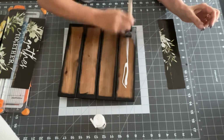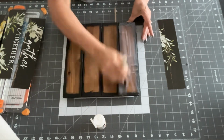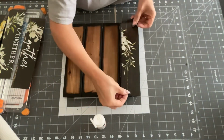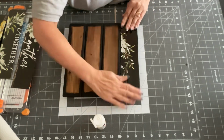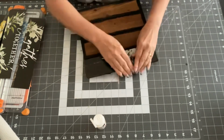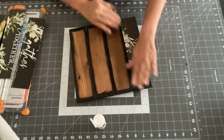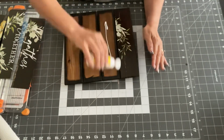So now I'm just going to take some Mod Podge and I'm going to glue those down to each section on my little piece of wood here. And this was a great find at the thrift store. You guys always got to check them out. You never know what you can pick up, and you can make something look really beautiful for really cheap. And then I'm just going to smooth it out, make sure there's no bubbles or wrinkles or anything. And it did smooth out really well. Now, you can't find this calendar anymore because this was from 2 years ago.